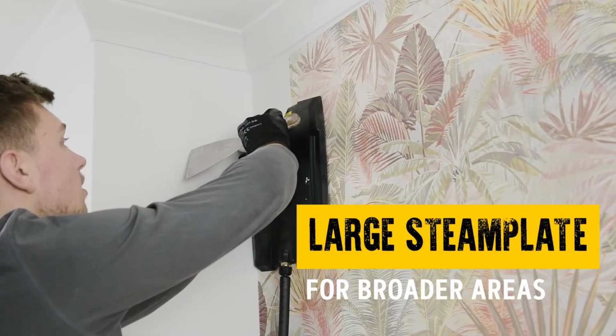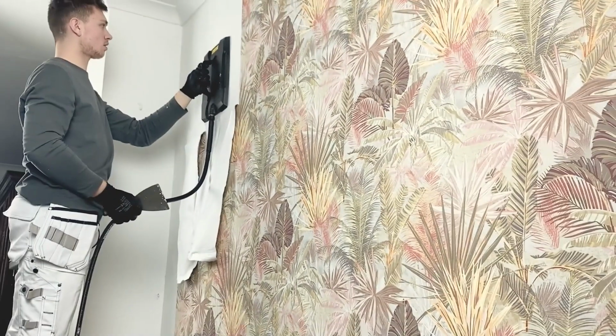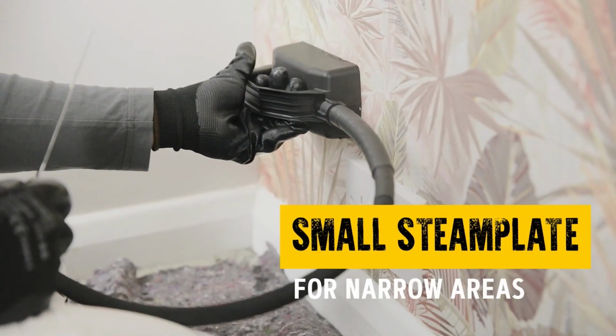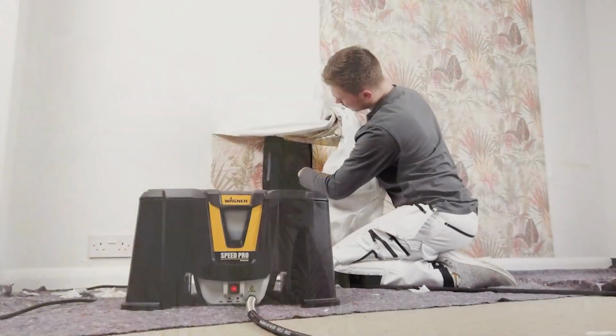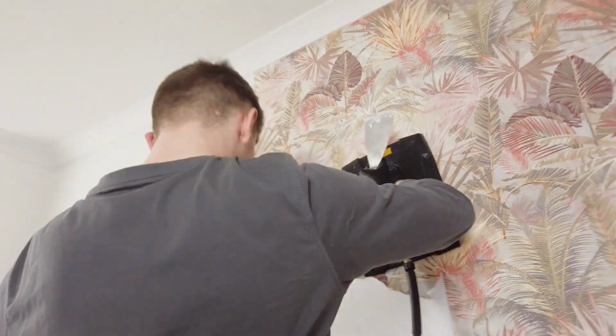The Wagner SpeedPro effectively removes all types of wallpaper, even multiple layers, without the need for chemicals or pre-treatment. Plus, the automatic descaling function ensures long-term durability, so you can rely on this tool for your future painting and decorating projects.